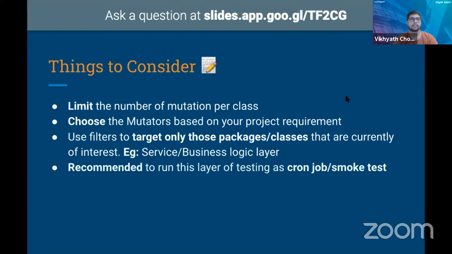Okay. And then, as I mentioned, it is not recommended to run this for each and every commit, as this takes a lot of time to compute, right? So this is a big task. I would recommend that we put this as a cron job in your CI. If you have a CI, put that as a cron job, or just run it with the regression or smoke test, which runs only once a day, or at a specific interval of time, let's say every 3 hours or every 5 hours. Just don't run it with every commit. If you run it on each and every commit, you're going to end up waiting a long time for the build to complete.